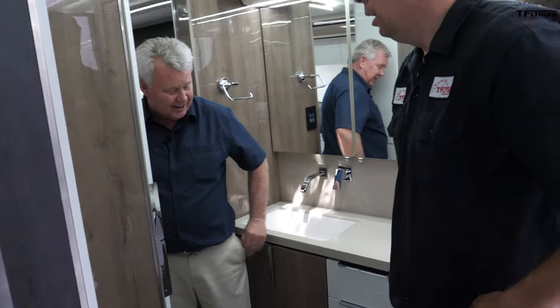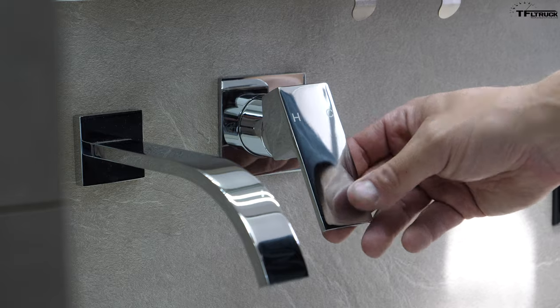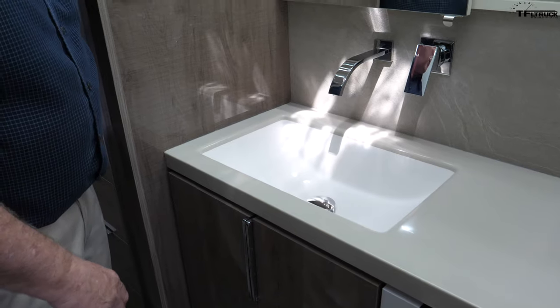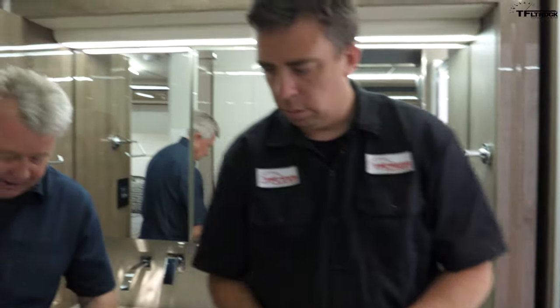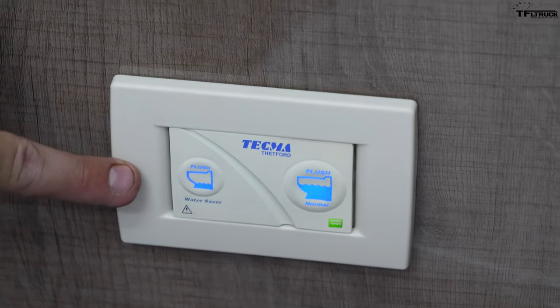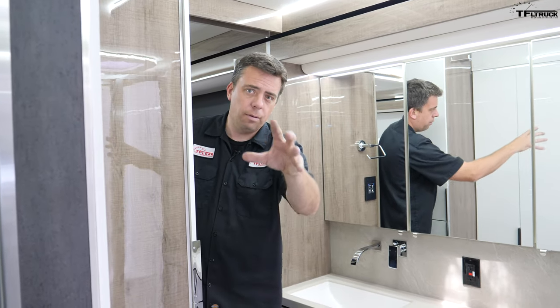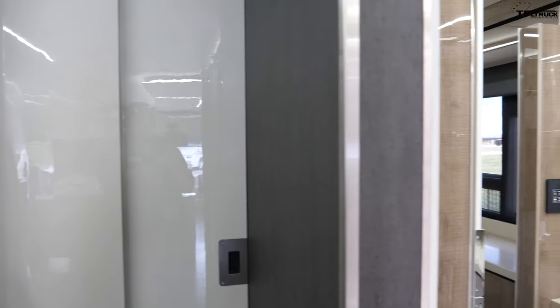It's a walk-through bathroom. With the emphasis on storage there are three nice storage drawers and three medicine cabinets in this unit. There's a dual sink with single-handle controls — very contemporary, keeping it simple and elegant. Behind you there's a large shower with a built-in seat and stylish lighting behind a stainless steel panel. There's also a Tecma toilet — a porcelain bowl with push-button control, so no old-style step pedal. You can access the bathroom from the kitchen, from the bedroom, or close it off from the bedroom for privacy.